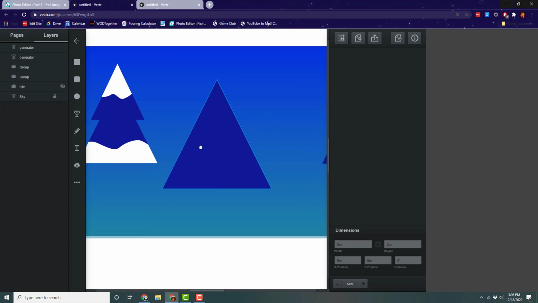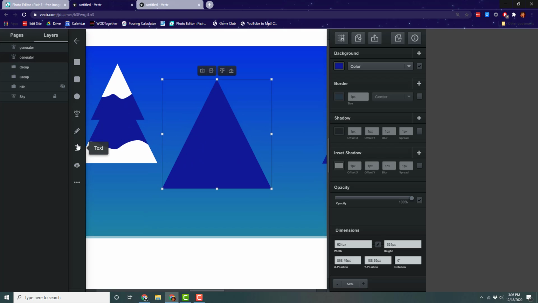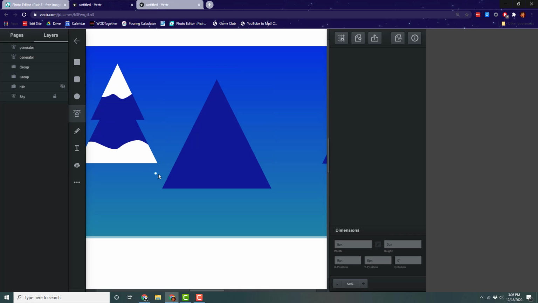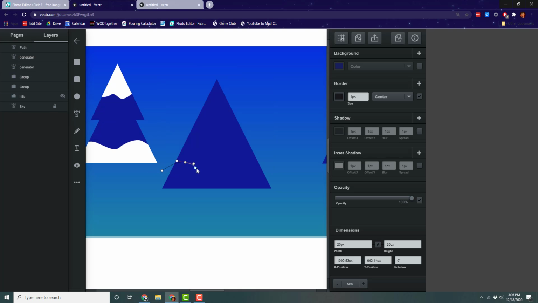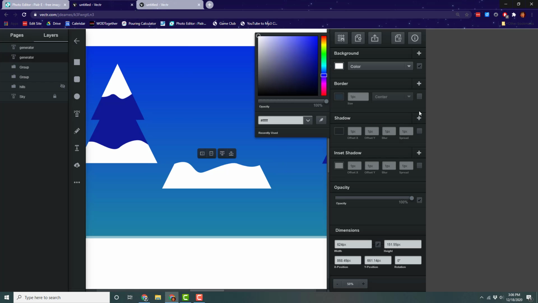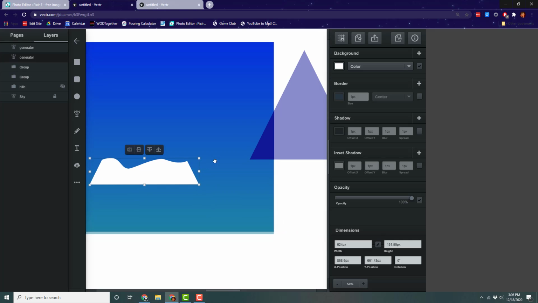All right, same thing. We're going to make some snow along the bottom. So I'm going to grab the pen tool. I'm just going to click, and I'm just going to click and drag, click and drag. I'm not spending too much time on this. I just want some nice curved lines. Once I'm off, I can just go around and reconnect so that I can get them both selected, and I can do the intersection so that I can turn it white so that I can bring it over.